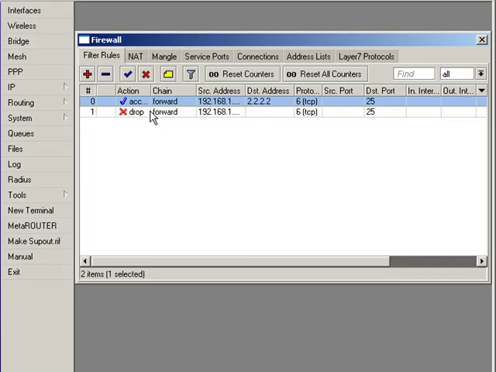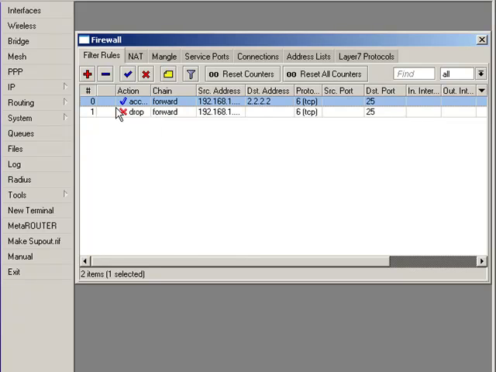Some organizations will have a mail server inside as well, and you don't want to get blacklisted because one of your users is sending out spam coming from your subnet. That could be bad. So this is a good way to protect yourself from that.